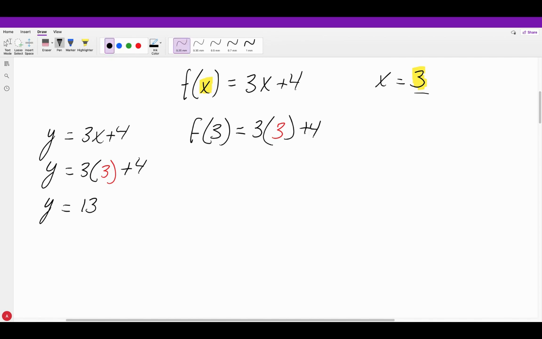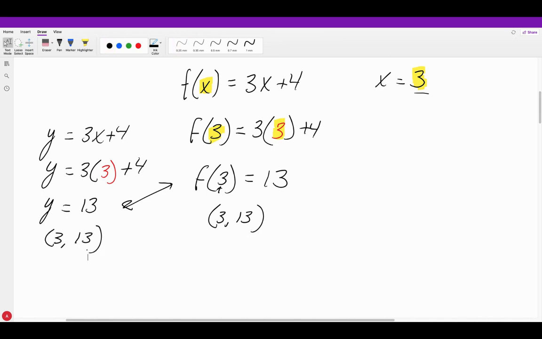plus 4. So you see, by writing this 3 here, this is telling us what we're substituting in for our variable x. So it's allowing the reader to know, okay, we're looking at what the value is when x is 3. And then we would say, well, f of 3 is equal to 13. So it's exactly like we did here, but now we just need to replace that x with the number that we're substituting. And we can still generate this as an ordered pair because we know that we would substitute in 3 for x. So this gives us the ordered pair of 3, 13.